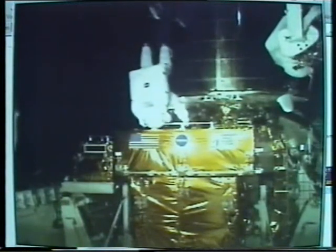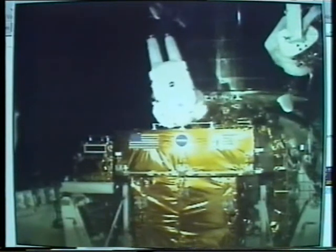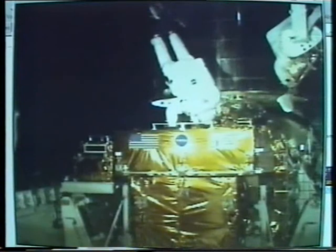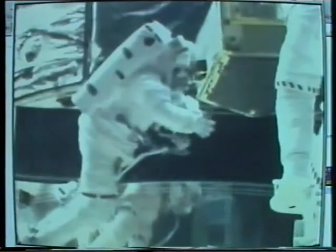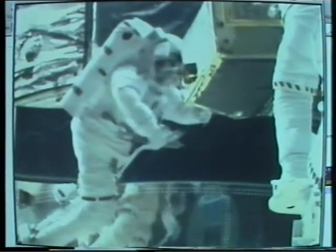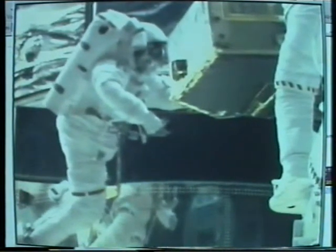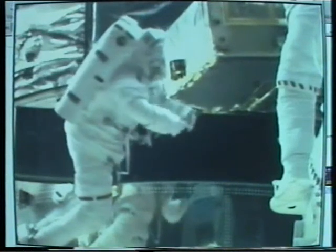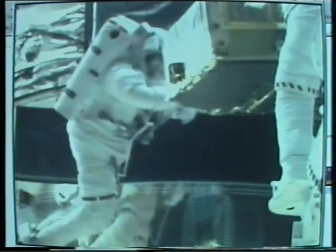Mike, you can check the on-orbit lid latch there while you pass it. Okay. Actually, I have the straps in my mini watch there. Okay, boot plate back to 0. Okay. Okay, Claude. I need you to come about 3 feet aft. Okay. Slowly 3 feet aft. 3 feet aft. Continue.